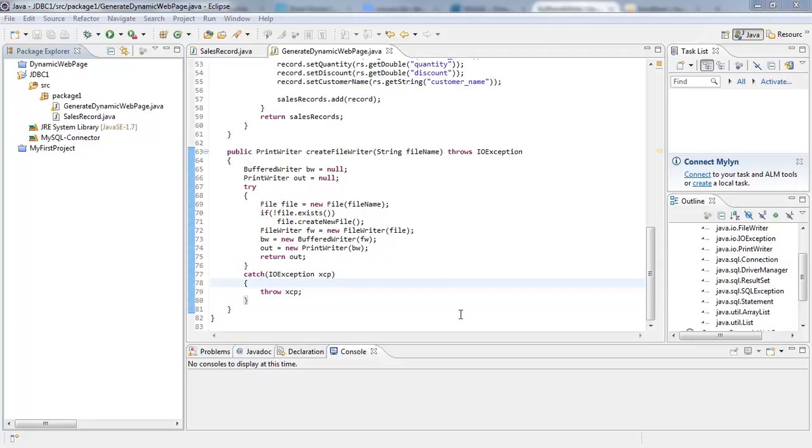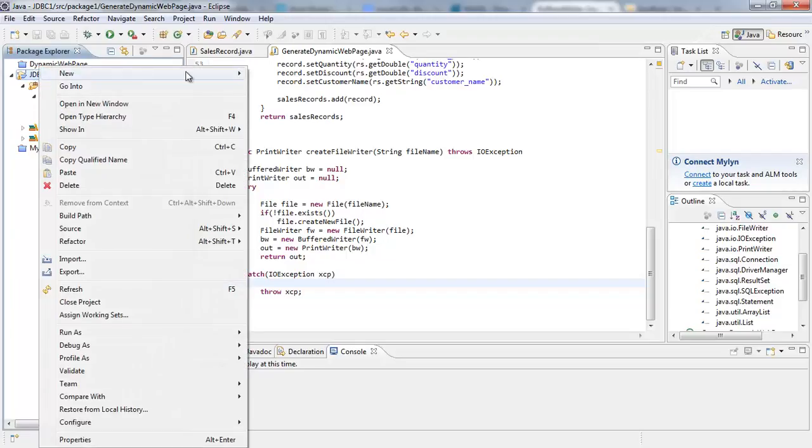Welcome back, guys. The next thing I want to do now is to design a web page that's gonna hold the results. Actually, I want to design a static web page that will serve as a template for the results that's gonna come out of the database. That's the kind of structure, the design of the web page, if you know what I'm saying. I'm gonna do that by going over JDBC one, then I'm gonna create.